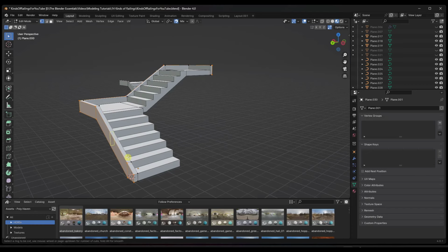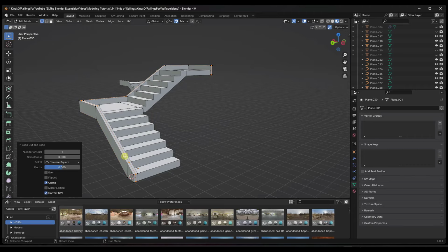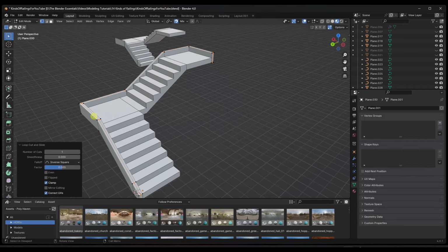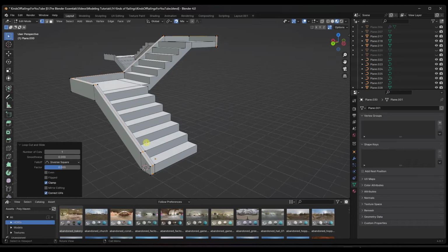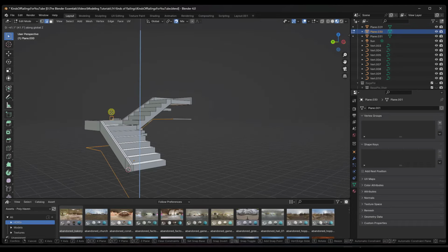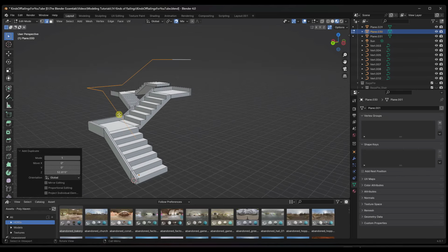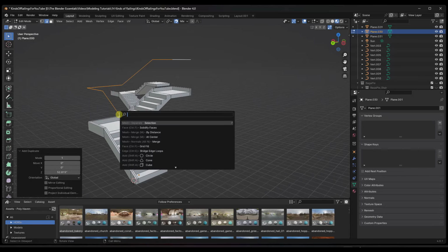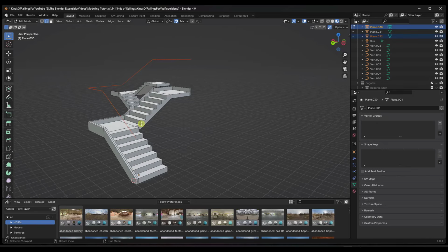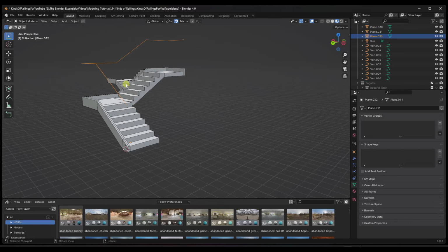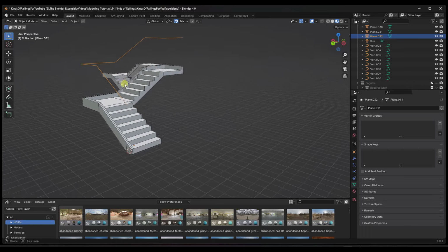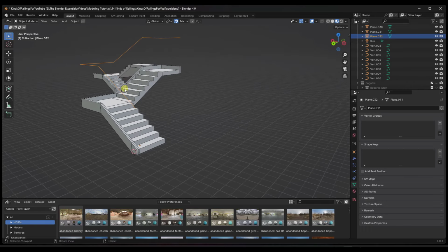So I can tab in here, I can do a Control R in order to add a loop cut. Then I'm just going to right click in order to leave that. But notice how that gives me a path right along the middle here that you can create that stair along. And so what I'm going to do is take this, do a Shift D to duplicate it, and then do an F3, and search for separate by selection. That's going to make this rail its own object in here, and now you can work with this. So you could do really whatever you wanted to with this.